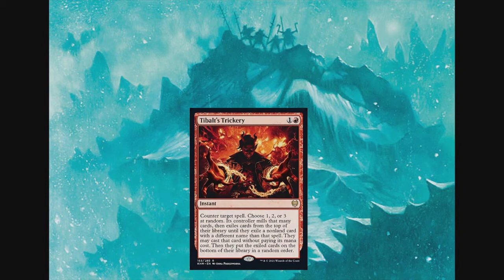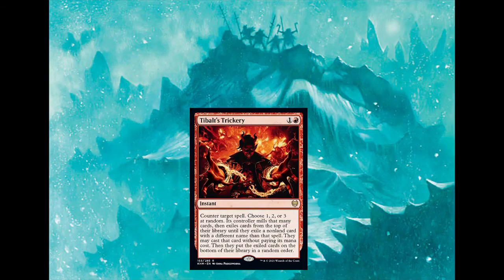Okay, hold on. That was a mouthful, and that was a lot to process. Just let me take a step back and think about that. Give me a second. 3 hours later. Okay, why does this card mill? I don't get it. And why does it have to be a random number between 1, 2, or 3? It literally makes no sense.